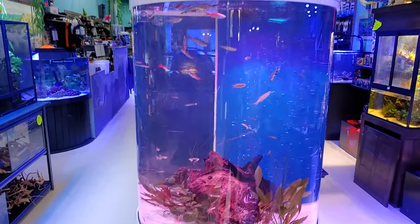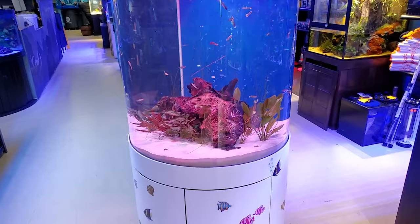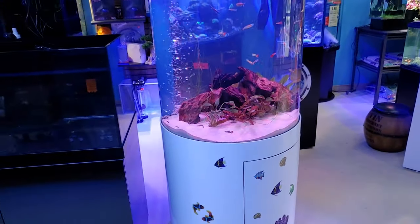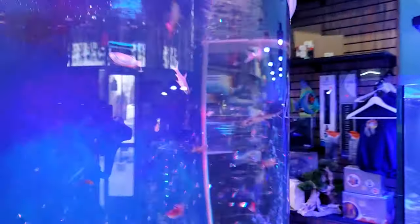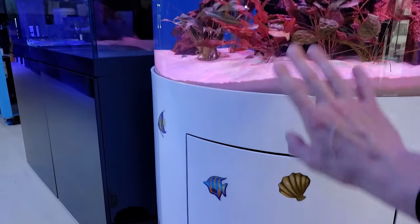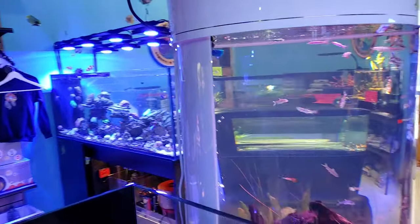This is the new cylinder tank that we put in. This is a Pro Clear Aquatic cylinder tank, which is absolutely stunning for freshwater fish who are schooling or just any display in a waiting room. So those of you who have always wanted a cylinder tank, definitely contact me and we can set you up with one. They have two sizes; this is the larger size, I think it's the 103 or 130 gallon. It has a beautiful sump underneath and comes complete — pump, electrical cords, everything mounted. They even ship it with the sump screwed into place, which is pretty awesome. It's three parts: the bottom, the acrylic tank, and the top. Comes with lights, pump, everything all ready to go — one and done.